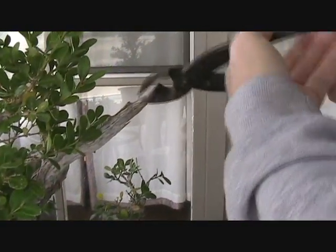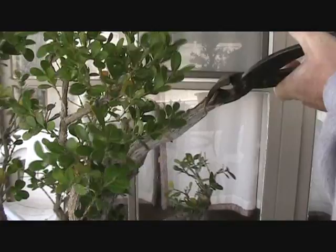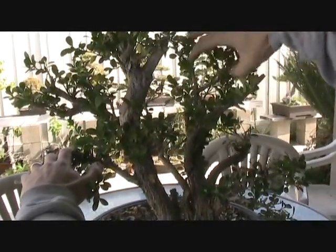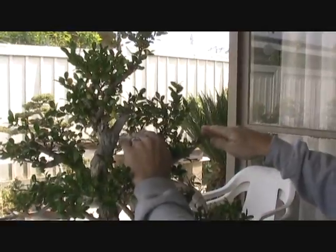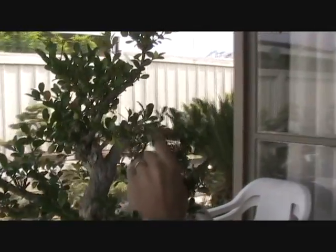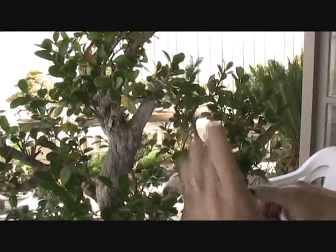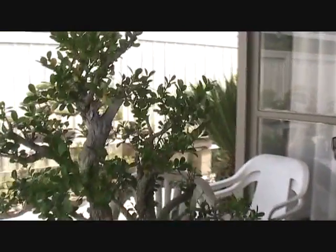This wood is really hard — it's even harder than juniper wood. Okay, let's take a look at this now. We're looking at the eventual shape of the tree. This is going to get wired into position like this, and that's just about right. You want to leave it a little longer than you think you need, because the dead wood doesn't grow but the rest of the tree does. Eventually the live part is going to be a bit larger and a bit taller. And that actually looks pretty nice. So the next thing we're going to need to do is throw some wire on this, and we'll come back after that and show you what the tree is going to look like as a bonsai.